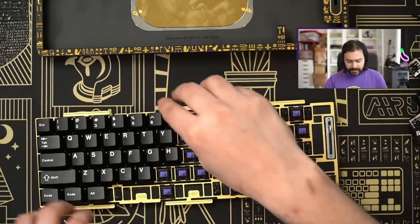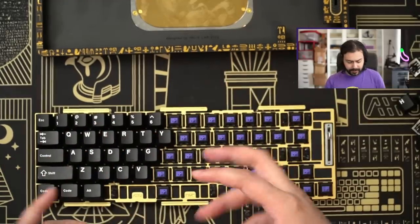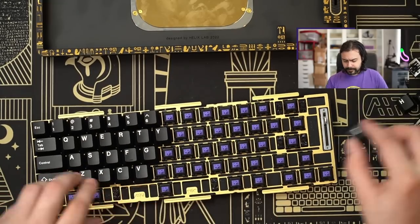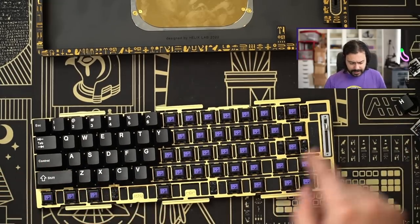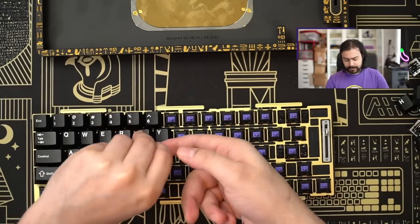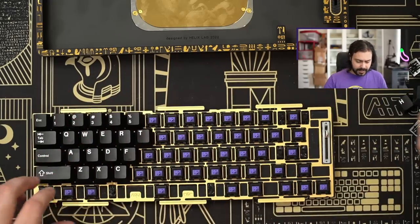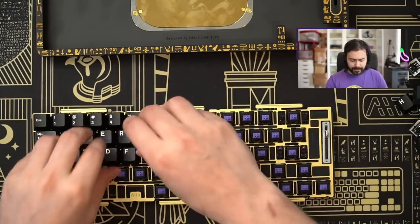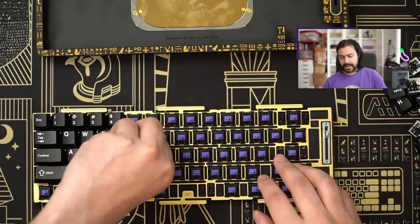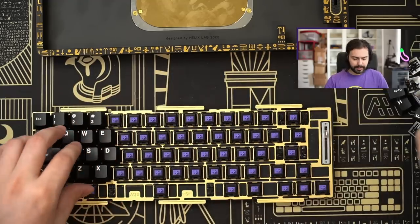Anyway, this is anodized in a gold color. This is not a brass plate, it's an aluminum plate. It's a very, very flimsy, very light plate, which I'm not the biggest fan of. And basically any place you can see black is where there is no plate. And that's just the custom molded silicone that exists between the plate and PCB assembly. Now in my original build, I tried building it without the silicone and it sounded like a rattly, echoey, terribly pingy mess.